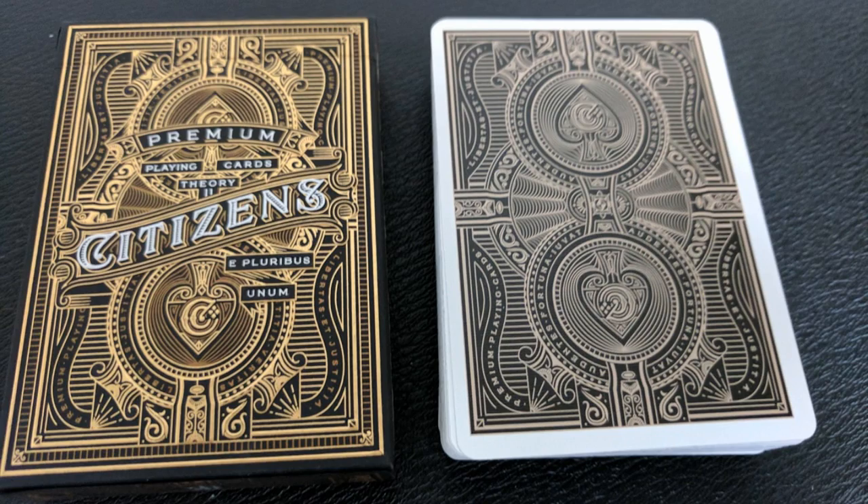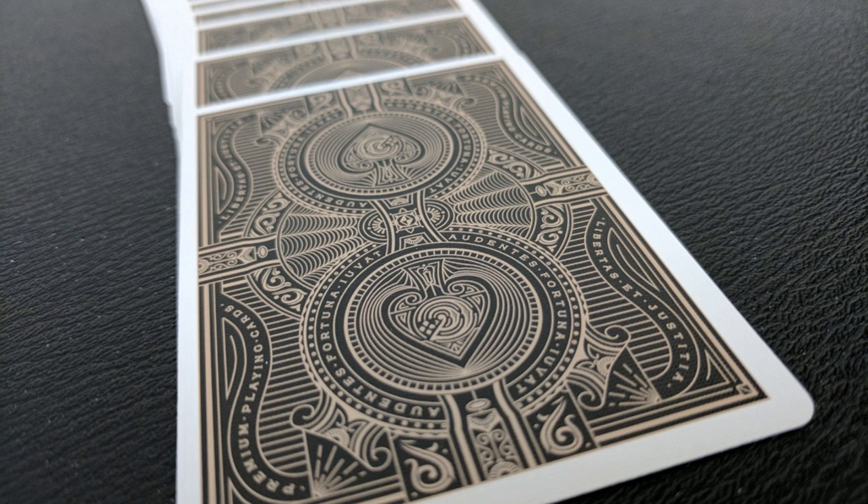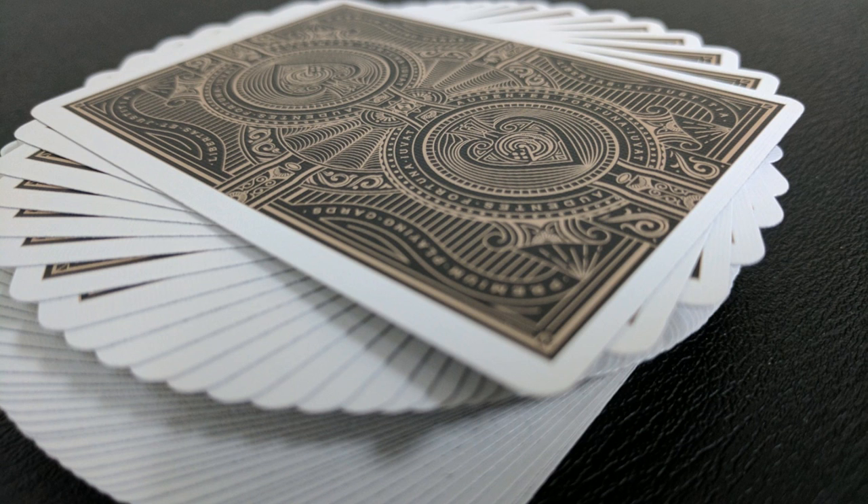The back design, as you can see, is very beautiful. It's done in those same colors from the tuck case — kind of that muted brown and black. You have a normal medium-sized poker border around the edges, and it does have three concentric circles that you'd recognize from maybe a Bicycle deck or a Tally-Ho deck. On the top and bottom you have the spade, a circle in the center, and then a lot of the extra detail is just line work, graphs, and frames.